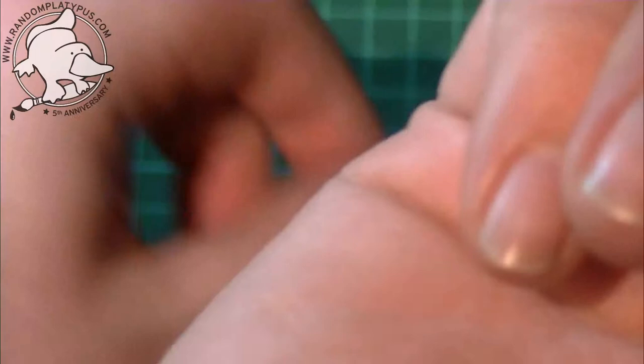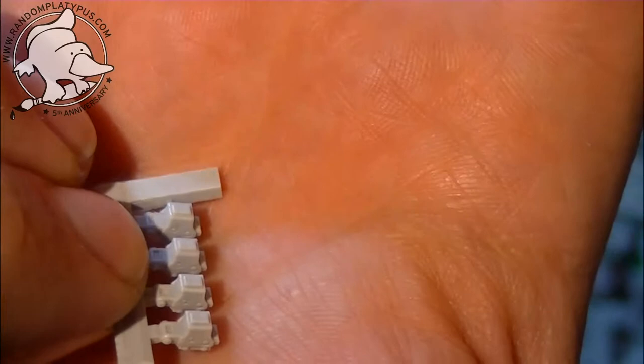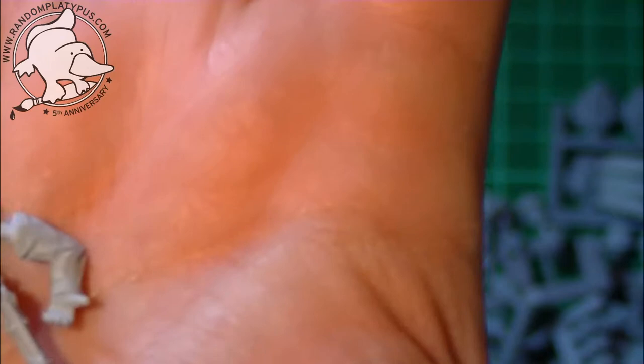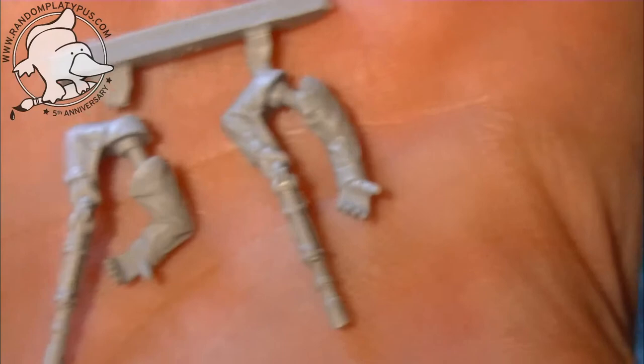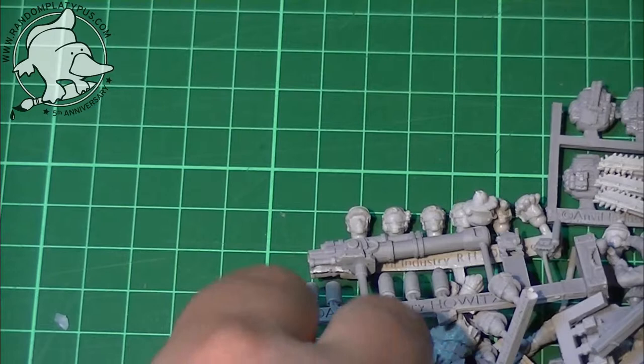Either way, really cool. Then these, which at first glance don't look like much, but I believe they are like ACOG sights or laser sights for the guns. They sit on the top. So again, brilliant. And I've got one, two more already ready lasgun arms, that one I think's fallen off there basically. But yeah, so two more weapon arm pairs that can go straight onto a figure. And then this one's got a shotgun.